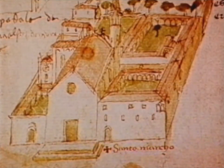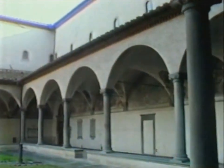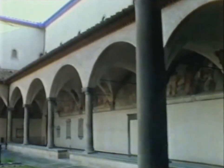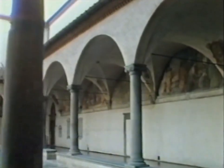On the side of the cloister nearest the entrance is the hospice, which is now an art gallery. It provided accommodation for pilgrims and visitors to the city. Friars were expected to welcome guests to the priory with the same care as they would Christ. To remind them of this duty, over the doorway of the hospice is a frescoed lunette of Christ as a pilgrim being received by 2 Dominicans.